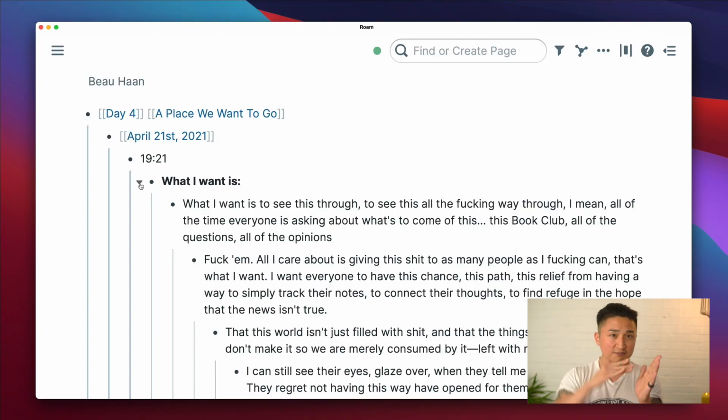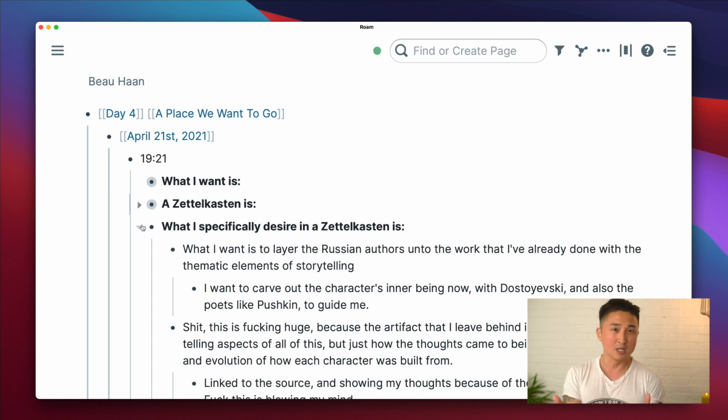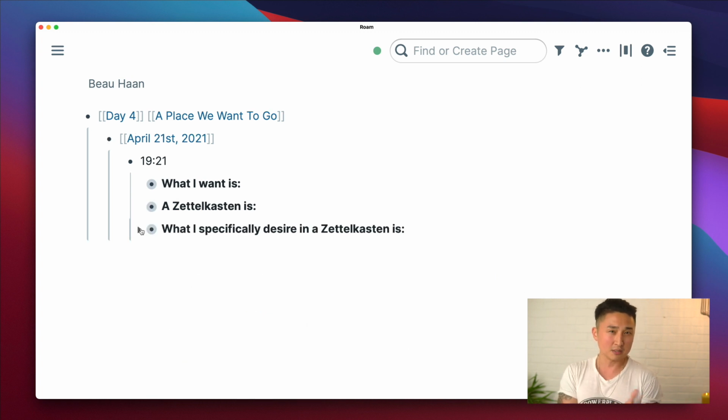So this wall of text, because it has a parent block, can easily be collapsible, which doesn't mean much yet. But it does hide what we don't want to see, which essentially gives us the power to hold on to our focus and concentration. It basically says, hidden behind this block is the answer to the question, but it's hidden out of the way until we want to open it. And I think they call this scope.